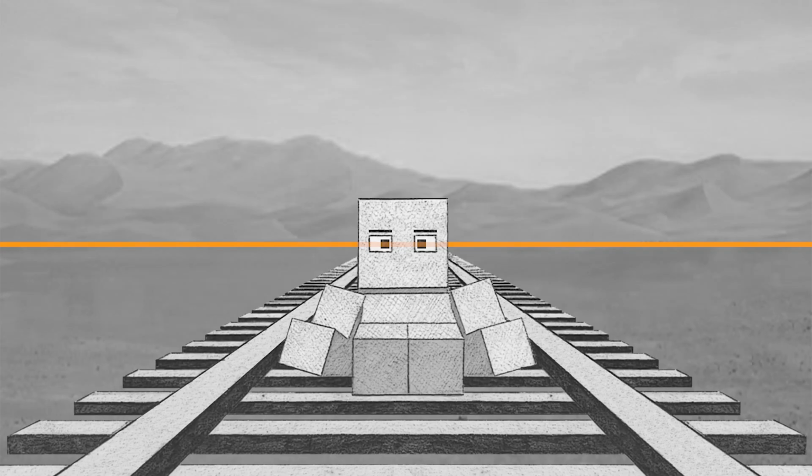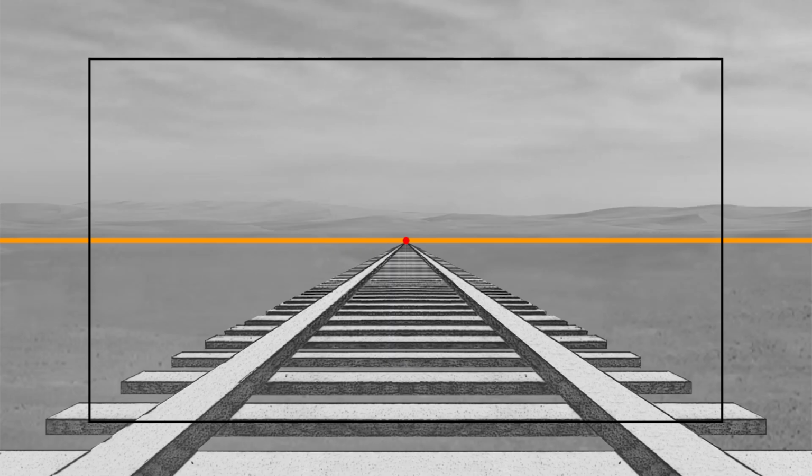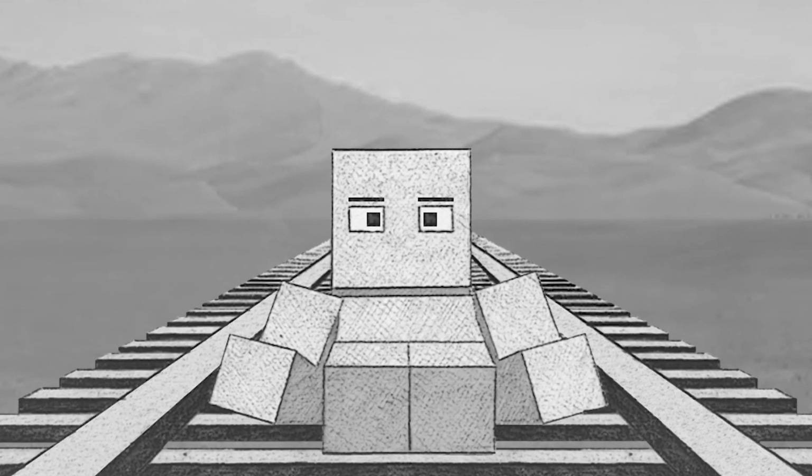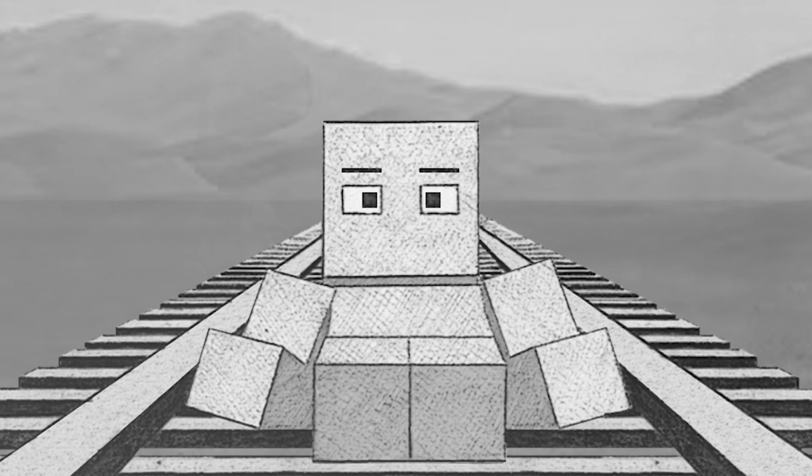A lot of beginners get confused because they assume that the horizon line and the eye level are different. However, these are one and the same. Your eye level and the horizon line is the height of your eyes when viewing an object. Moving forwards, I might refer to this as either the horizon line or the eye level, but just know that I am referring to the same thing. Notice how that vanishing point has also moved with the horizon line. Vanishing points always exist on the horizon line, and don't forget that.